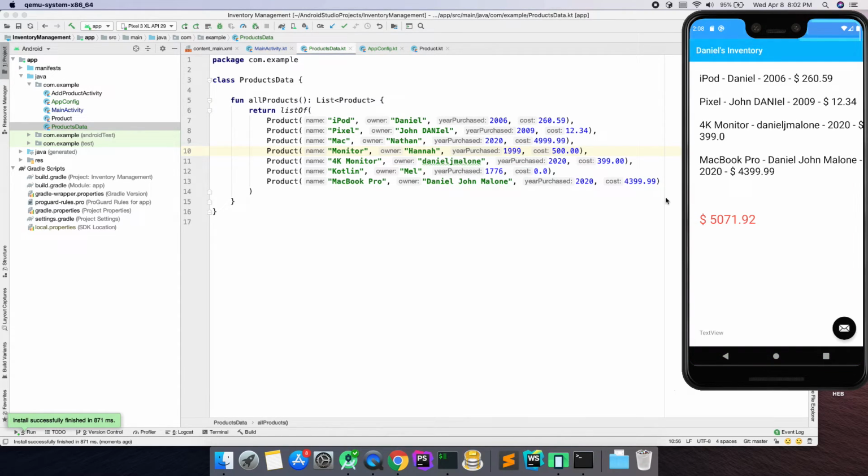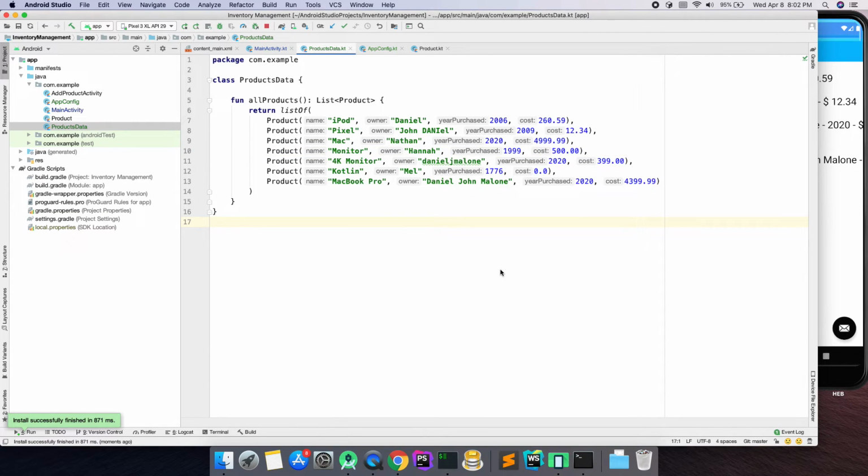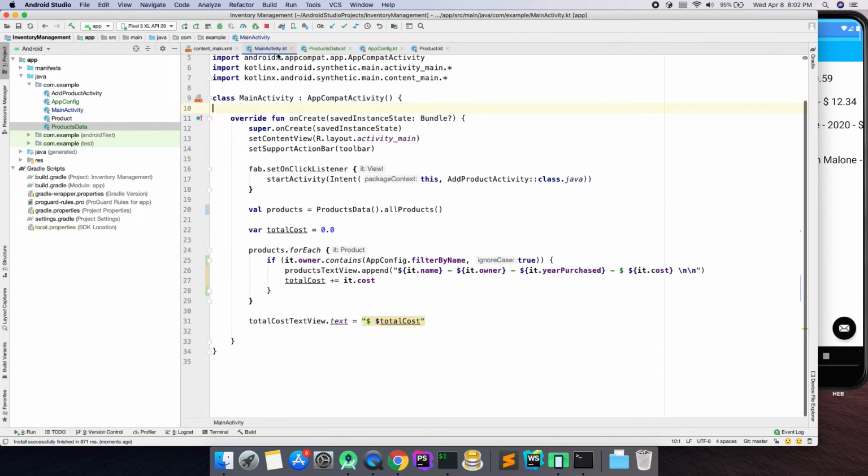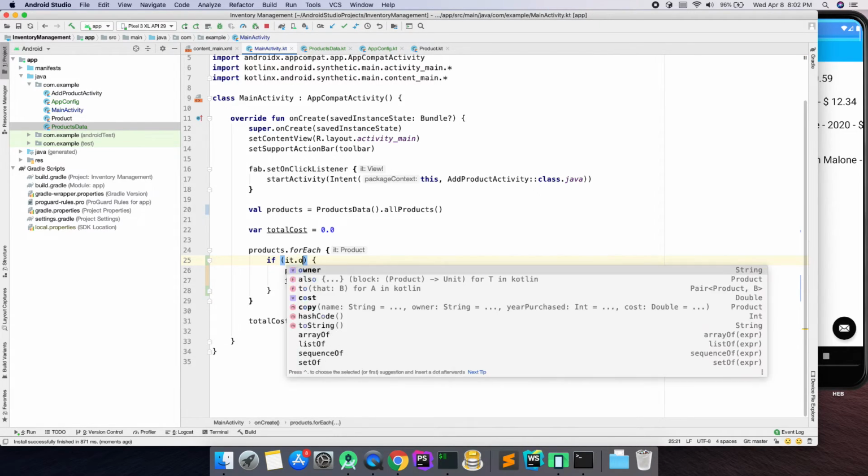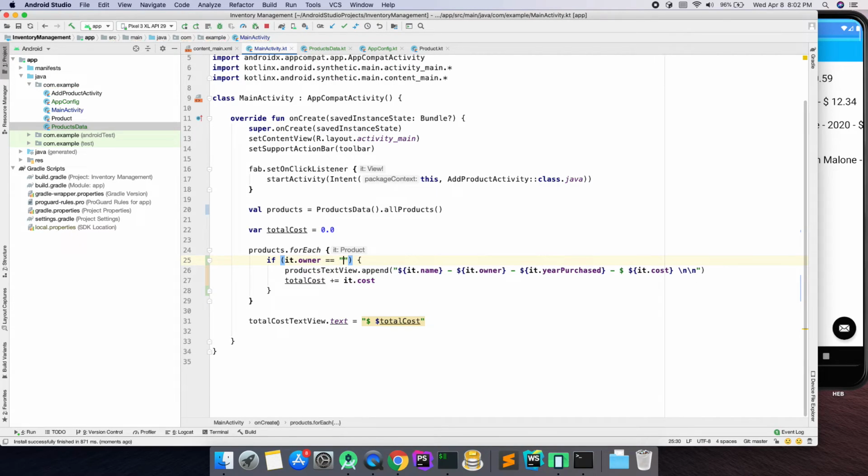And it does. Okay, so we've done a lot. Let me see if there's anything else we want to do. I think that's it. Yep, that's if statements. The if statements can literally be anything. It can be as simple as if owner equals Daniel, and that could be it. Or if you want to do something more fancy, you can extract it to its own file, like I did there. Maybe this is useful, maybe it isn't. In a future lesson, we'll probably use something like this.